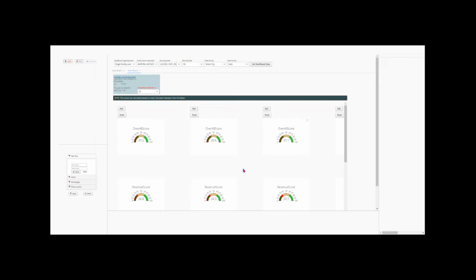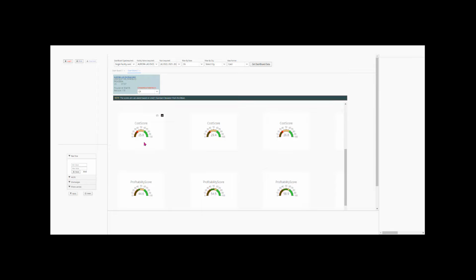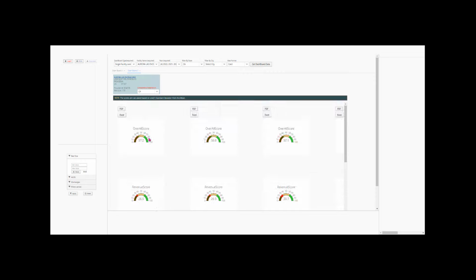So if you were a consumer, what would you do? I would definitely think twice, because this is not a good score. You can see all the scores are pretty much in red, and that's not a very good score. So very quickly, we can tell that from a consumer point of view, this is not a good hospital for you, because we don't know how they're paying people. If you don't have the money, how do you survive, that kind of thing.